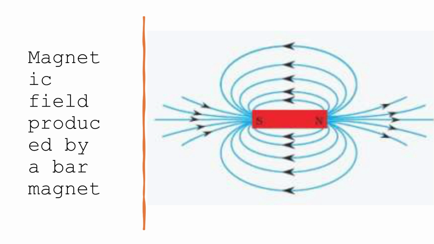Yes, and the direction of magnetic field is given by the tangent drawn to any point of the field line. And these properties of magnetic field lines are applicable for any conductor which is carrying current, because any conductor, if it carries current, will produce a magnetic field. Next pattern of magnetic field is the magnetic field produced by a straight conductor carrying current.